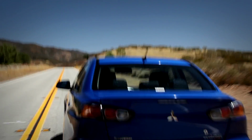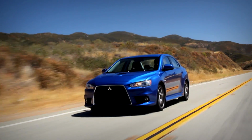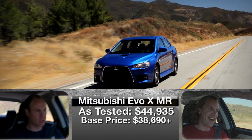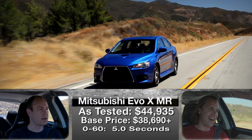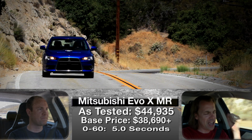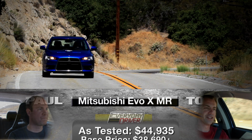Every time I'm in this car, it speaks to me. It's like we were built and hardwired to work together. It's brilliant. This is the only way I would set this car up. Sure, there's a few options you could knock off. I don't need a 40 gig hard drive, and you could knock down some other things, but this is how I would spec this car, but not for 45 grand. I just love the handling. I love the seats. I love the smile this gives me every single time I drive it. It's an event, and I adore it.